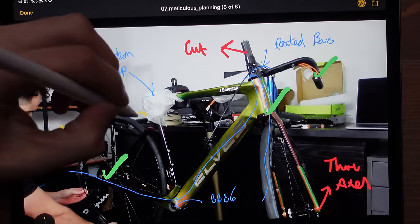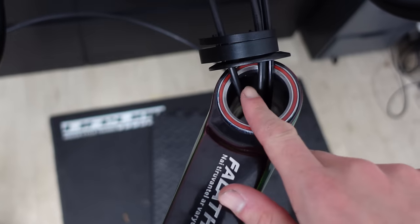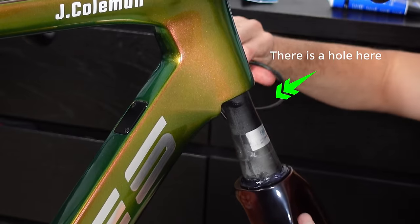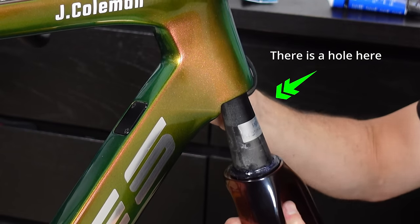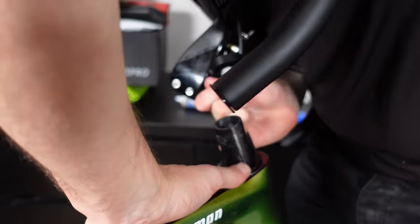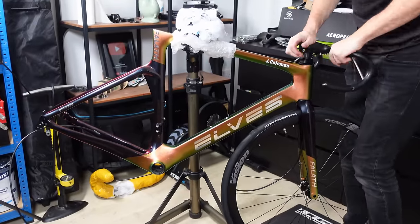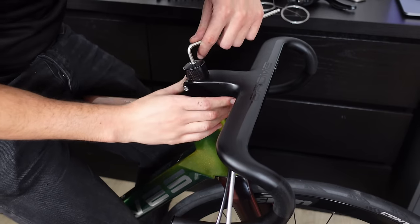At this point we have three housings through the frame, all with plenty of excess at both ends. Everything was going a little too smoothly — and the little chap on your shoulder says something's not right. Let's install the bars and find out. I checked the cable housing order through the frame, gave the bearings a bit more grease, added the bearing seal, then the washers. The forks came through the frame and I pushed the front brake housing through the hole in the fork steerer, coming out on the left side by the caliper. The stem went on with a little carbon grip — I had to push it on, pull all the cables through the frame, and repeat until the stem was seated correctly. Then the 15mm washer and 5mm washer on top of the stem, and the compression cap was tightened in the fork steerer and the top cap snugged down.